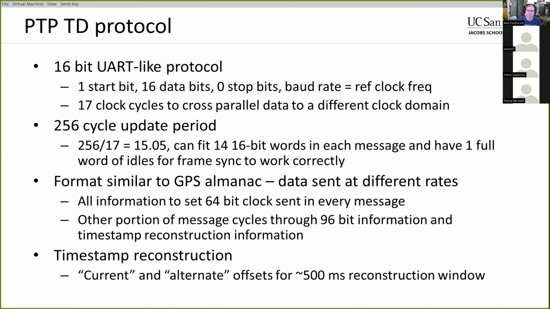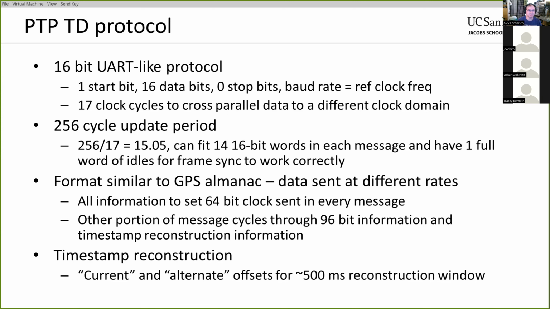And then there are, I think, exactly 18 bits of idles between the two, which is perfect because that then allows the frame sync to work correctly, such that no matter where you start processing the data and attempting to extract the bits, you're guaranteed to get a lock properly on the next message, even if you started in the middle of the current message somewhere and the frame sync is out of whack.